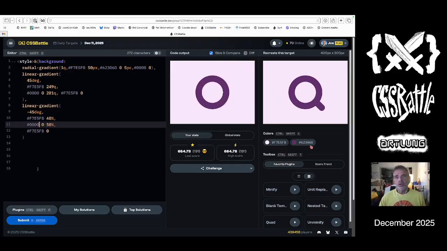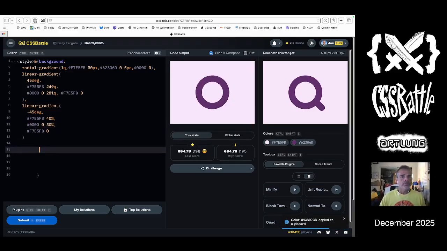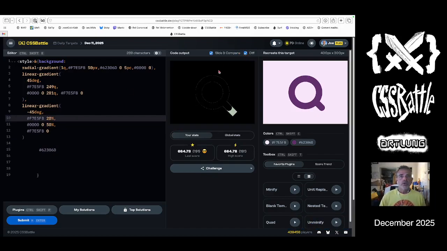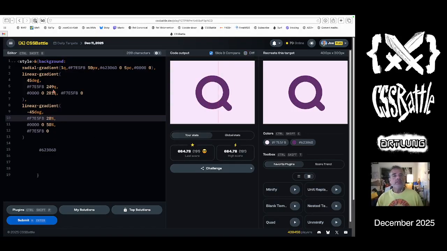And then I'm going to put this dark purple on the backdrop. And we don't see anything because I got it wrong too. Okay, there we go. So now I'm just going to slide that up. 4, 5, 6, 7, 8. And that's fine. Now I need the round bit. So that needs to go on the top.